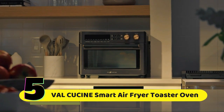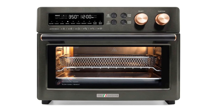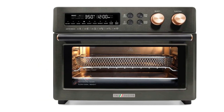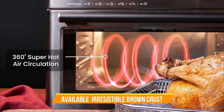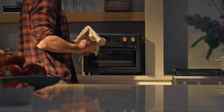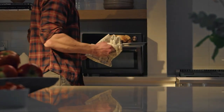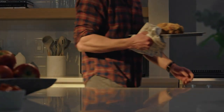Number 5: Val-Q-Scene Smart Air Fryer Toaster Oven. What sets the Val-Q-Scene oven apart is its combination of the infrared heating element and true convection air fry technology. This dynamic duo results in that perfect, irresistible brown crust, all while retaining the juiciness and flavor of your dishes. This oven boasts a whopping 26.3-quart capacity, 30–60% larger than others on the market.